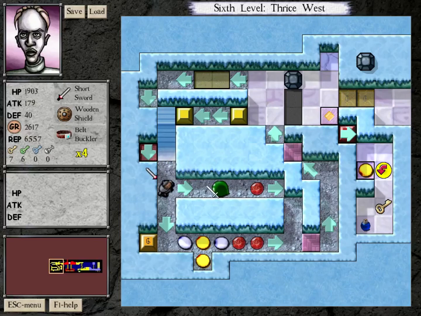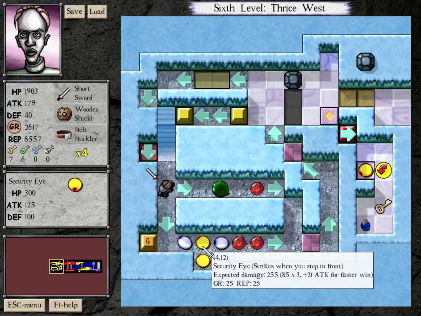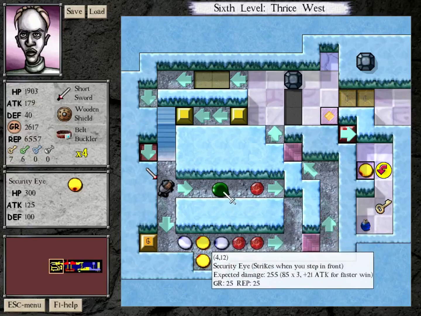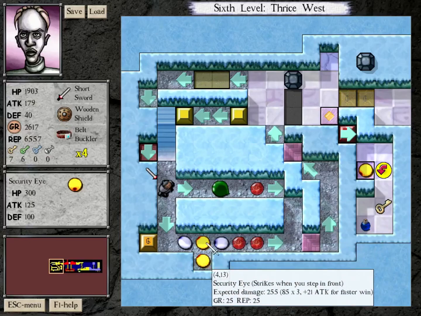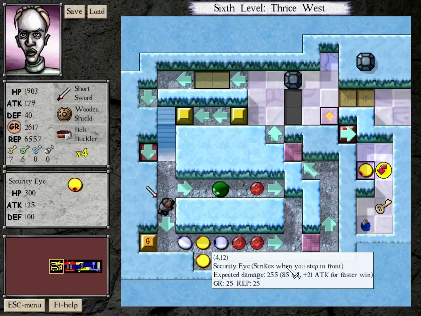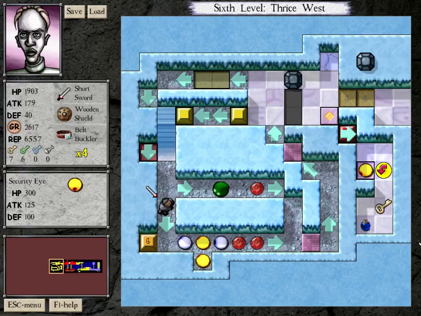How are we doing against the security eyes? It's 255, and that's not going to get cheaper for a while. And there's more attack in that passage, so clearly that's the one we want. Yeah, same threshold as Gel Baby. I see. The other passage can be used later with the grappling hook. Okay, cool. But, of course, going through the room once means that all trapdoors will be dropped. Ooh. You might want to use the Greckel Gate. I see. That's what that's for. Okay, cool.